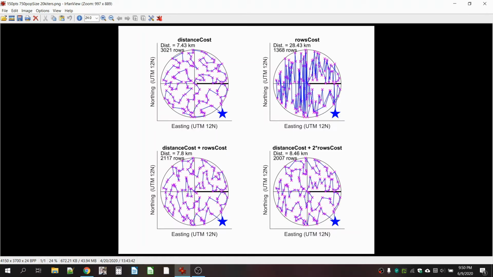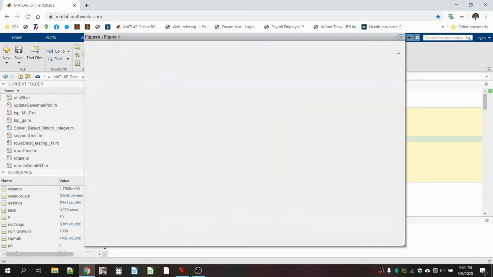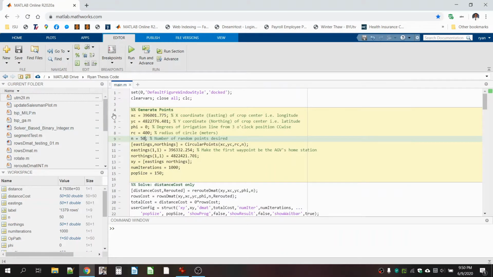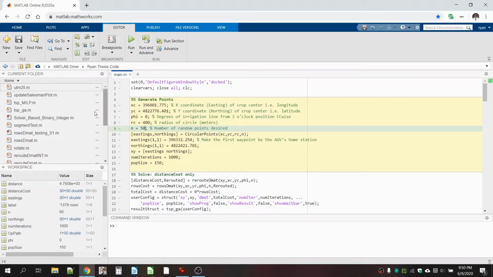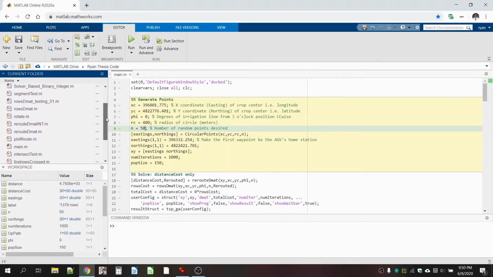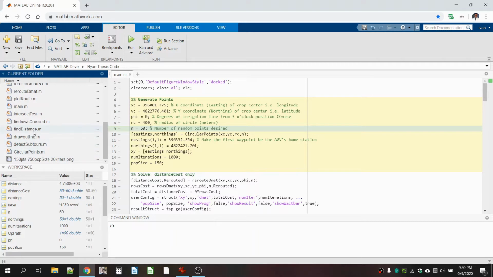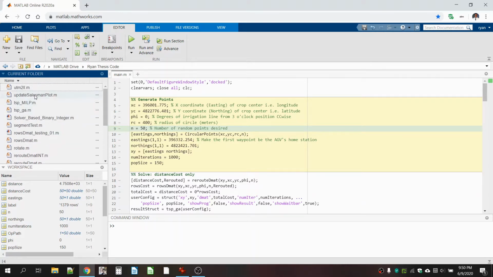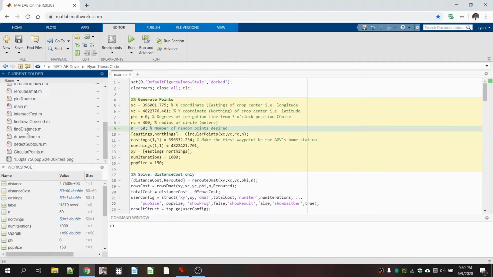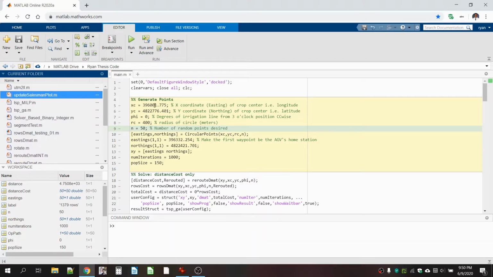Alright, I'm just going to get into the code. There's a lot of code, and I'm going to go into all the detail. So let's do it. I'm using Matlab online right now, and as you can see, there are a lot of functions. These are all functions that either I wrote or I used from other people. So there's going to be a lot of little rabbit holes we go down, but let's get started.